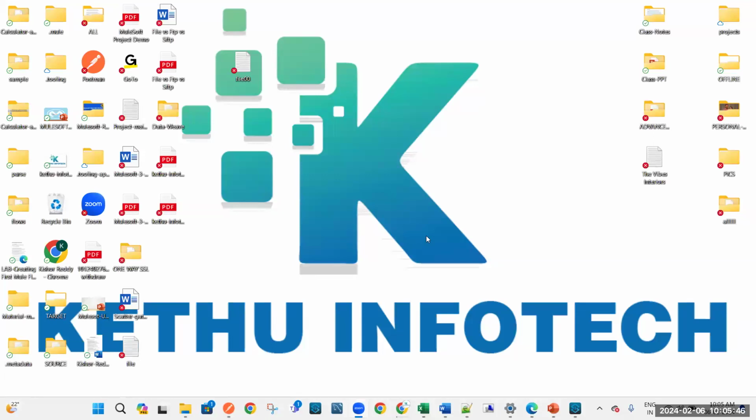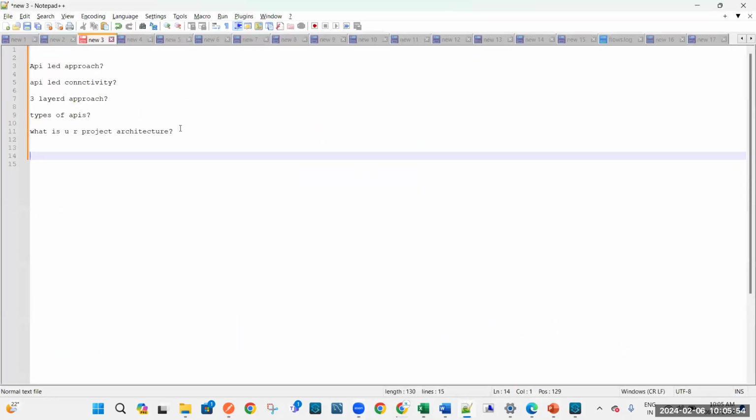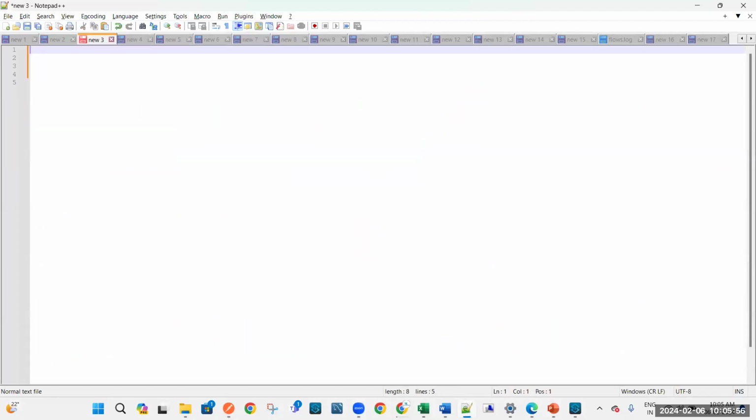I will explain to you how to create an API, all these things we will see today, okay? But before moving to this, first I will take one example, and we'll compare it with MuleSoft. So usually in MuleSoft, we have three phases. What are they?